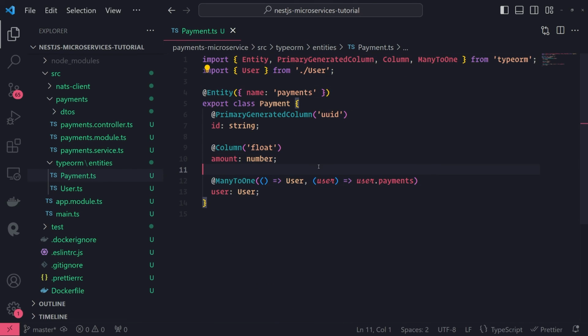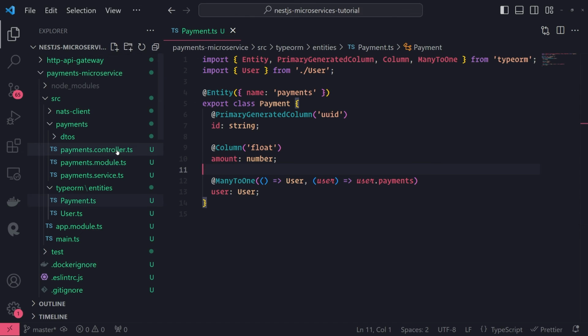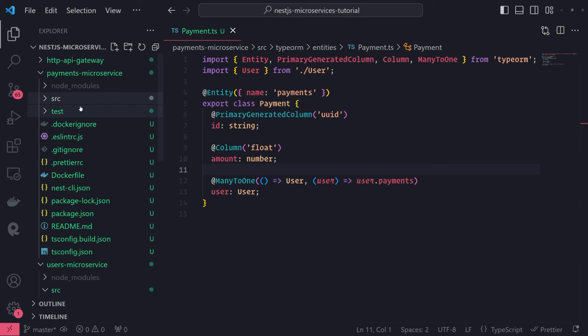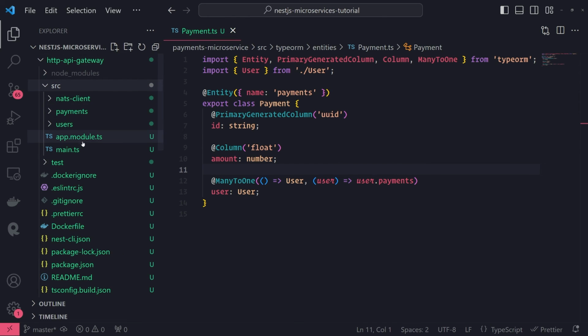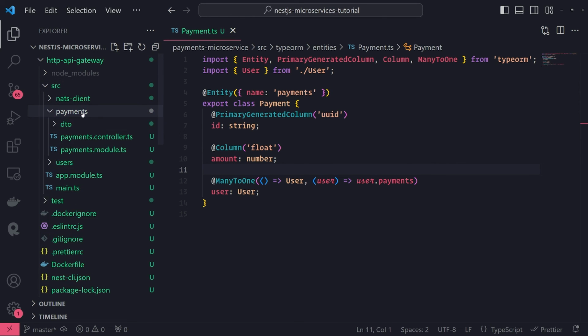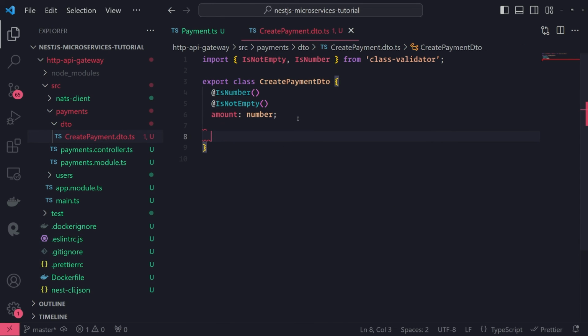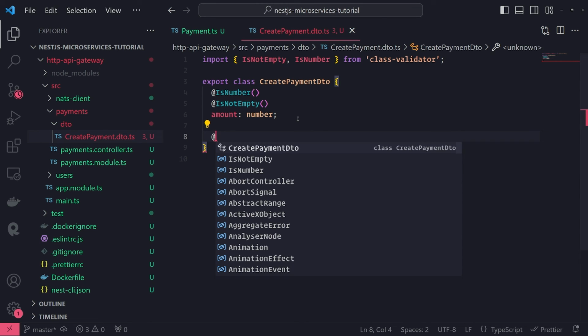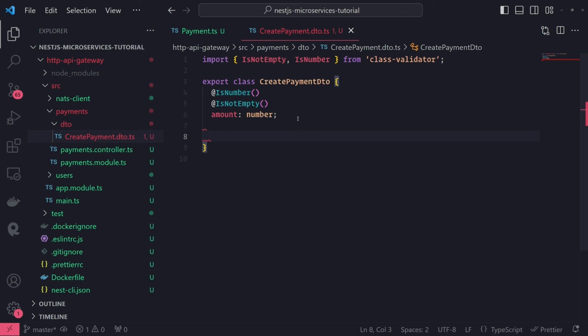All right, so now what I can do is this. Whenever I create a payment, we need to make sure that we know who that payment is associated with. Now, since we actually don't have any authentication, we don't have any session data to be able to figure out who the user is. There's no state in our application with our HTTP requests. Just for now, what I'm going to do is I'm going to make it a requirement on the DTO. So right over here in the create payment DTO, I'm going to make it a requirement to specify the ID of the user that we want to create this payment for. Because normally, like I said, if you have authentication, you can just very easily figure out who that payment is going to be for. So you don't need to have it required in the field in the request body.